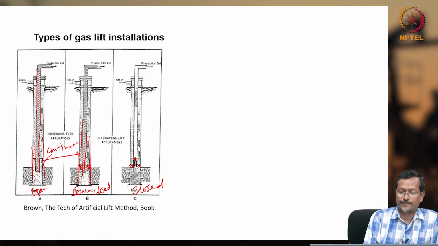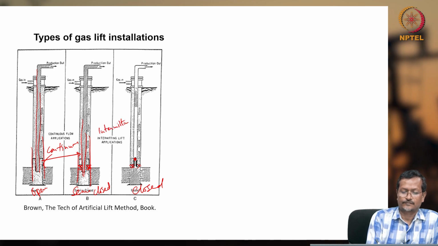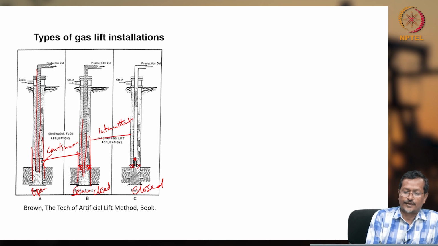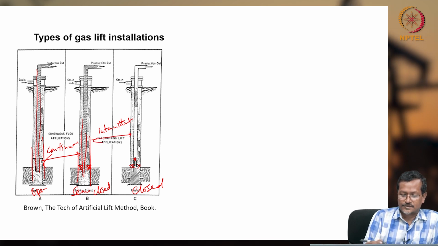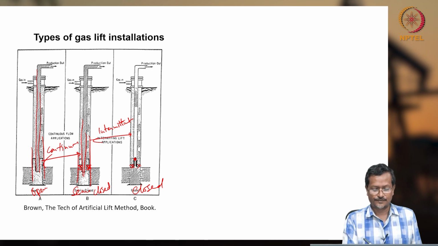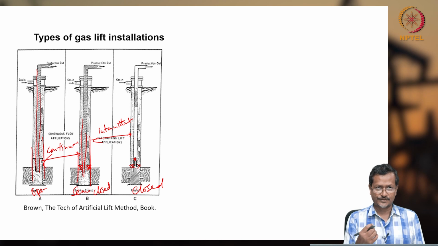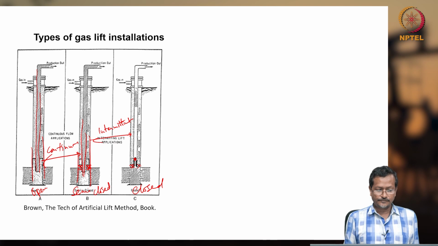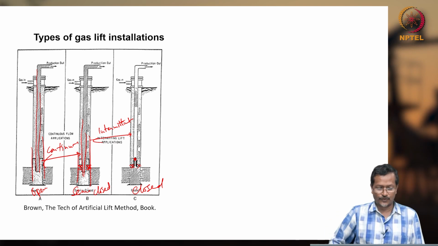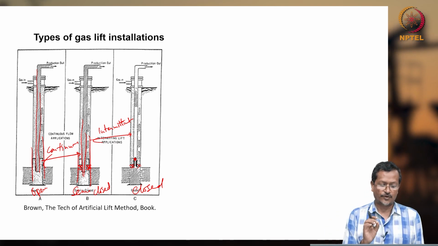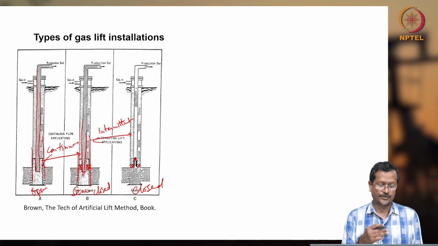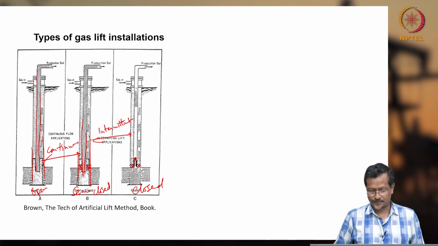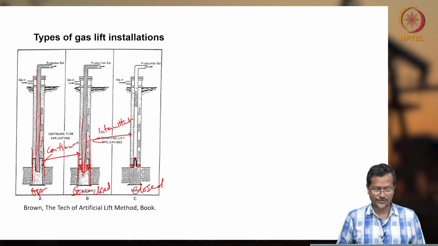But for intermittent, it can be semi-closed or closed applications, because in the intermittent case you need a very high amount of gas quickly. So you need to close all this with a packer plus valve also. But in continuous flow you are injecting a small amount of gas continuously, so open can also be okay to enhance production rate.